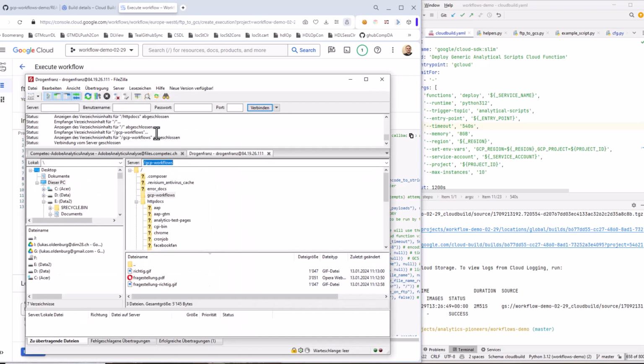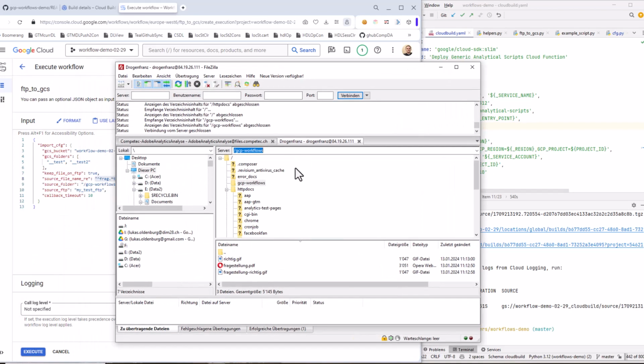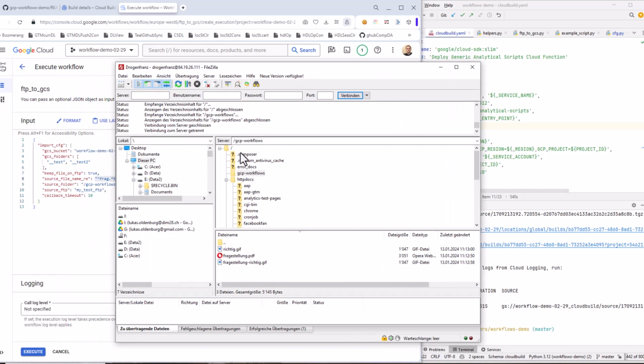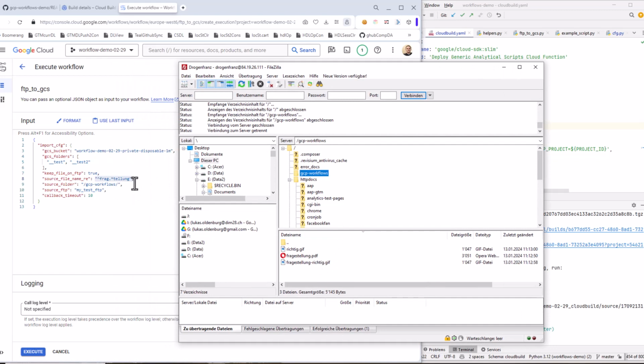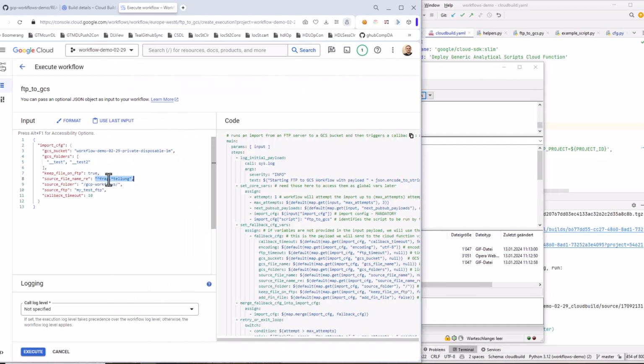So let's look at our FTP server. This is the FTP server from which we are going to import. And there is a folder called GCP Workflows. And in this folder, there are 3 files: richtig GIF, Fragestellung PDF, and Fragestellung richtig GIF. And of course, the last 2 are matching this regular expression.